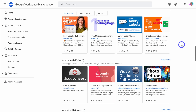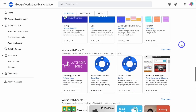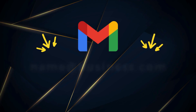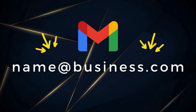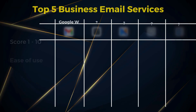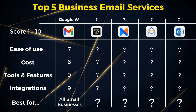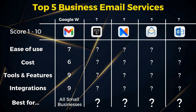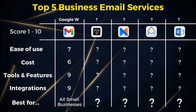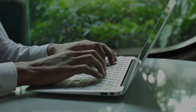Google Workspace can be quite overwhelming for many small businesses. As I've found, most small businesses only scrape the surface of what Google Workspace has to offer. So if you're just after a business email service, Google Workspace may not be ideal. I'd recommend Google Workspace for those that love using Google products — ideal for every type of business that enjoys Google products and is after an all-in-one productivity and collaboration ecosystem, as well as a business email service.